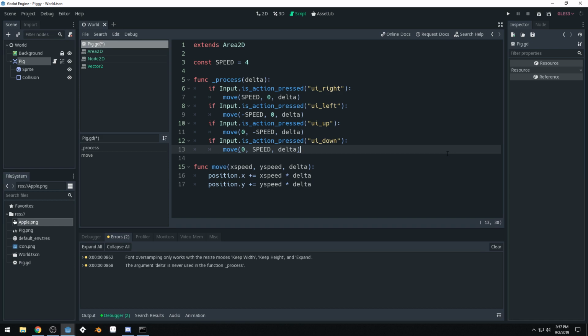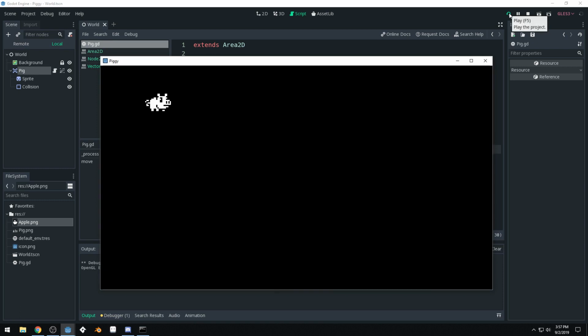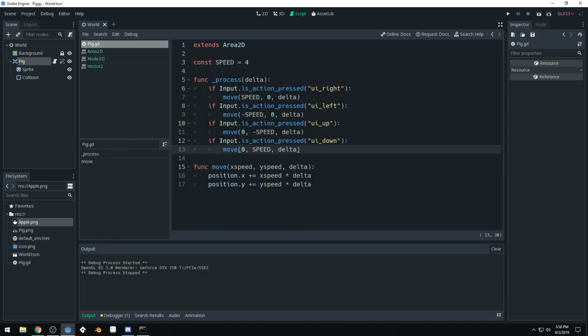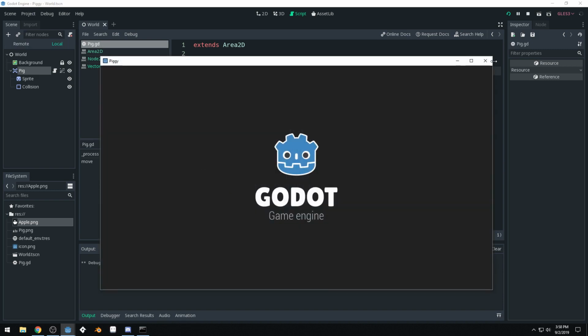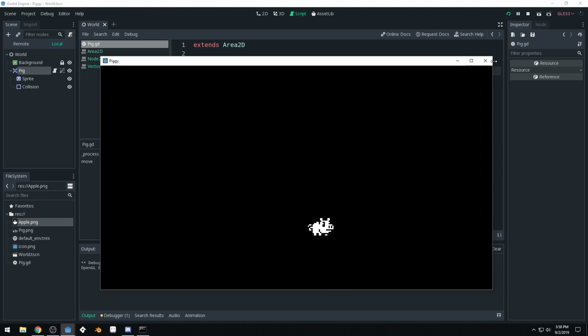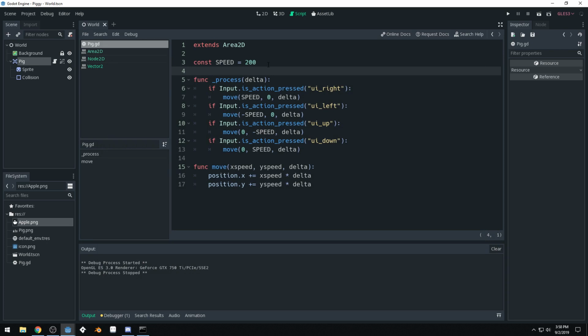The problem is now delta is an extremely tiny number, at least on most computers. So now our pig is moving very, very slowly. So we want to increase the speed. And this is where the 200 comes from the other lecture. So 200 right here, well, that's actually significantly too fast. But we could try 50.